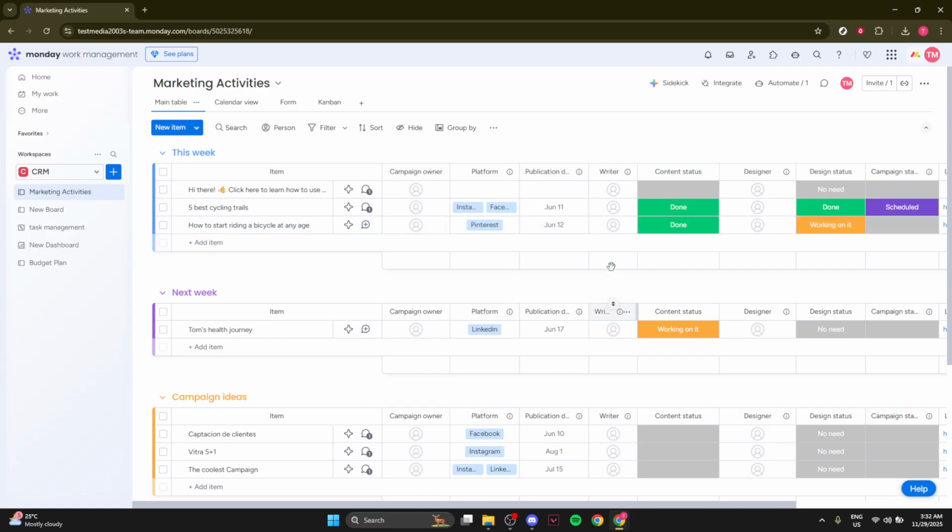First things first, make sure you're logged into your Monday.com account. This might seem obvious, but it's the essential starting point before we dive into the specifics. Once you're in, head over to the board where you want to track your milestone. If you have multiple boards, make sure to choose the correct one, as this is where we'll be setting up your milestone visualizations. Once you're on the right board, you'll want to locate and click on the Add View button.